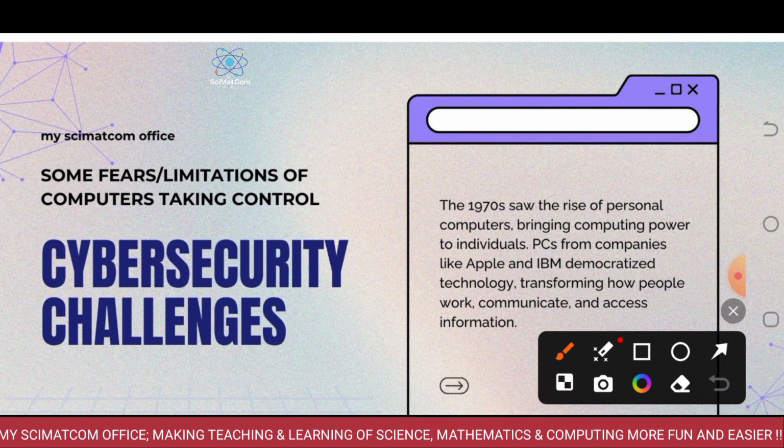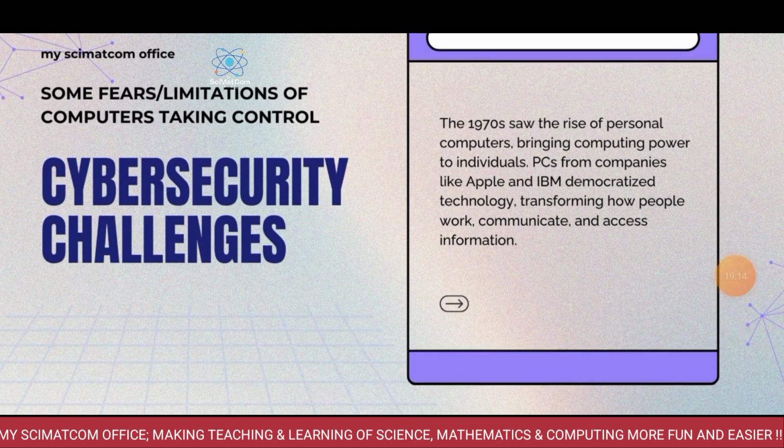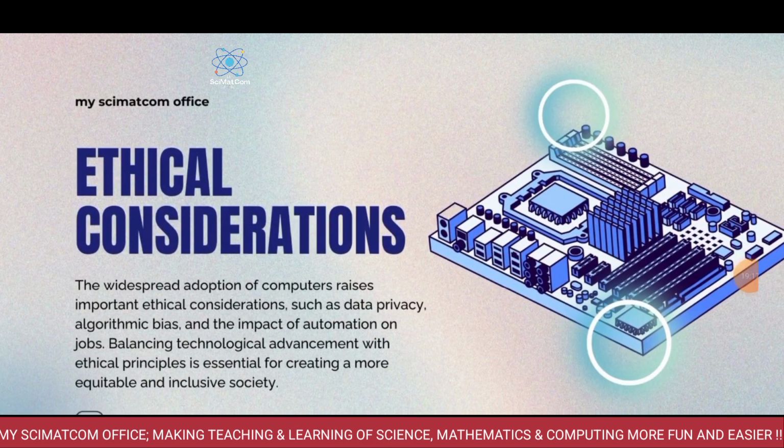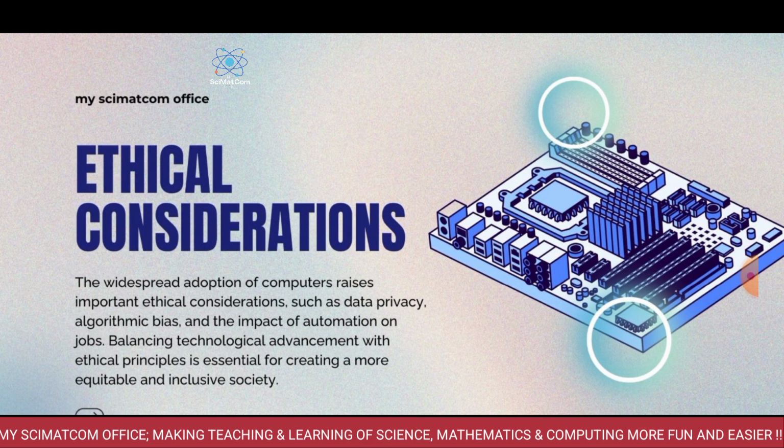Let's also look at other challenges. We have ethical considerations. The more we bring in computers, a time is coming whereby the work of man will be given to computers to do. And that is one thing we are to fear most. So we need to be ethically concerned about the computers we are using. Even though it has come to stay, and has come to help us, we need to combine it with a few things that will help it stay forever.